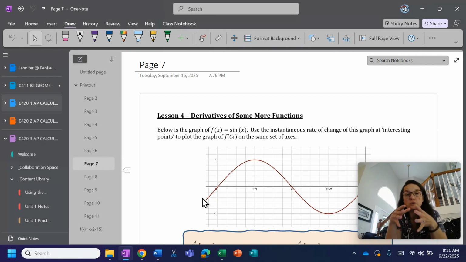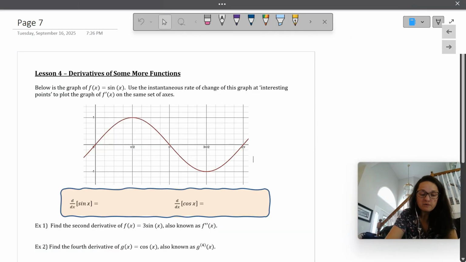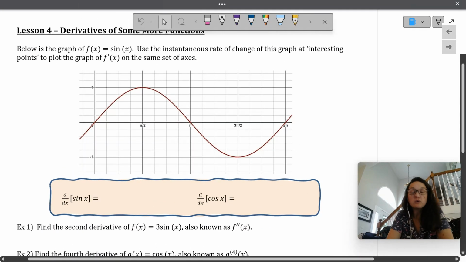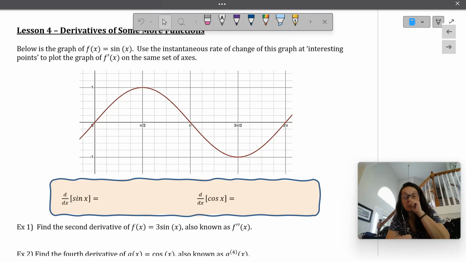That's important. I need you to engage in the material today so that you have an anchor and not just a rule. Okay? So we are going to do the derivatives of some other functions here, and what I've started with is the graph of y equals sine x. And one of the things that you need to know is that we do calculus in radians only. So when we have a trig function, you want to make sure that you're in radians, because derivatives work differently when you're in radians than they do when they're in degrees. If you want to know how they work in degrees, come and see me later. But for now, we are in radians. Got it? Good. Let's go.